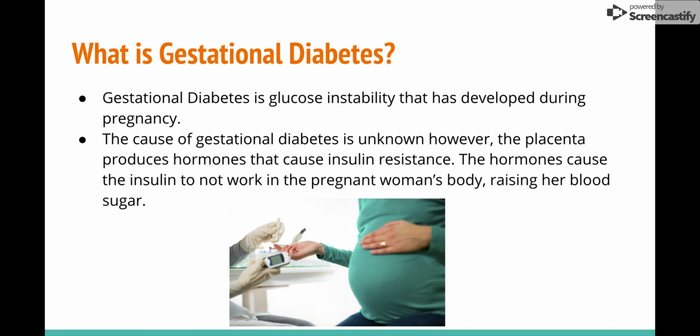And the cause is unknown, but the placenta causes a release of certain hormones that activate themselves to fight against insulin. So you need the placenta for the baby to grow, but you're also contradicting with the mom because the mom is having a lot of issues controlling their glucose. So that's where the diabetes issue comes in.